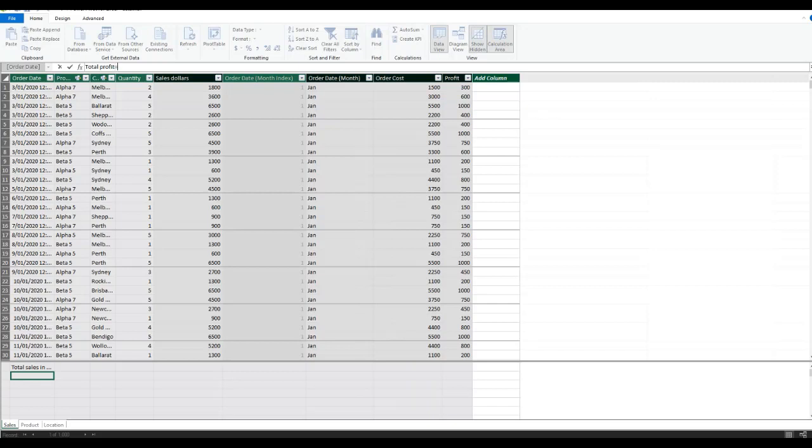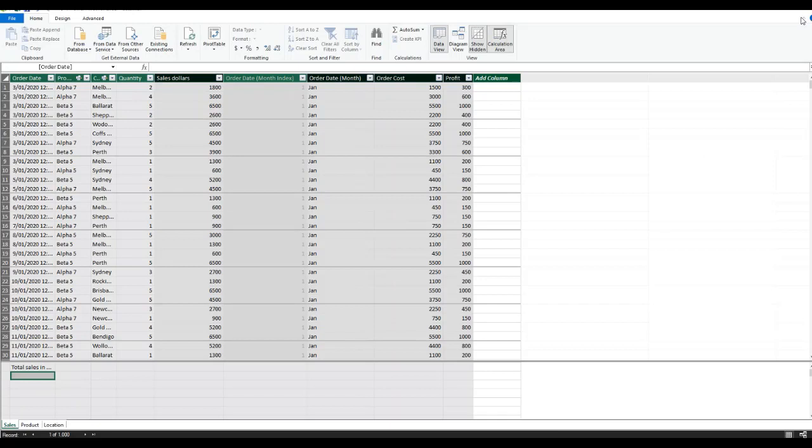Profit can be defined as a measure. Then as you can see, instead of going to data pivot tables, going to here might be easier. I have already created this measure that you saw how I did before.